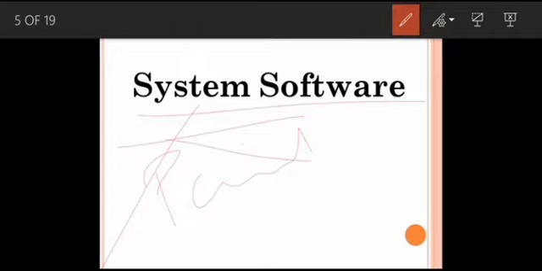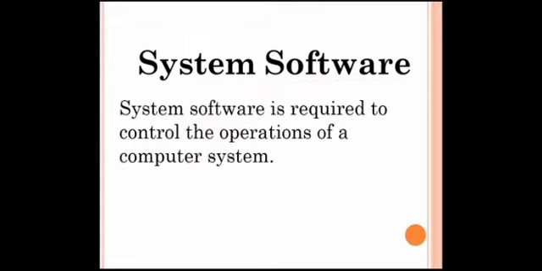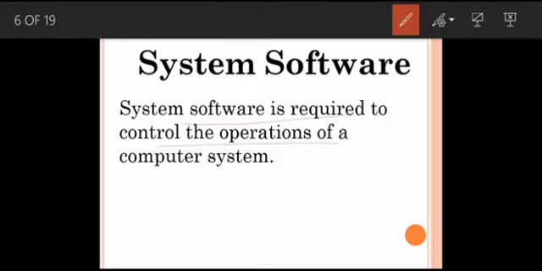So basically they are required to control the operations of computer system. It helps to manage and run the computer hardware in an efficient manner.